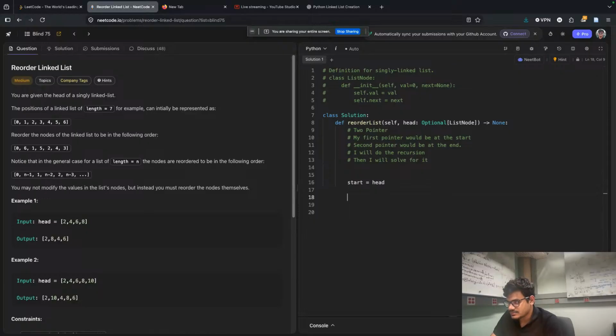Let's initialize last equal to head, while head dot next is not none.